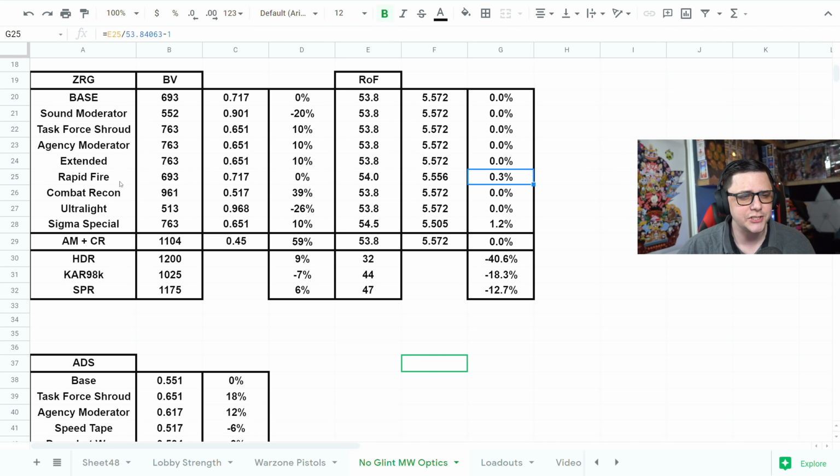And when you actually equip the rapid fire barrel, it helps out 0.3%, so negligible you wouldn't even notice. And then we also have the Sigma Special, which, in addition to helping out with the 10% bullet velocity that we get here, also helps out with the rate of fire by 1.2%. Again, so negligible you wouldn't even notice without actually measuring frame by frame.